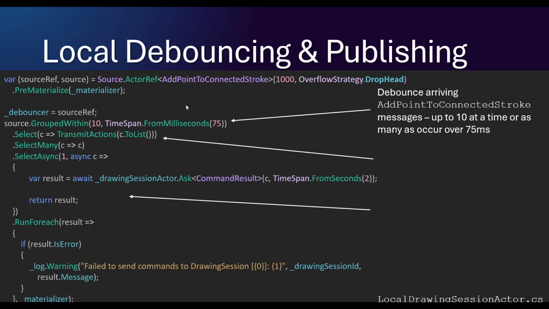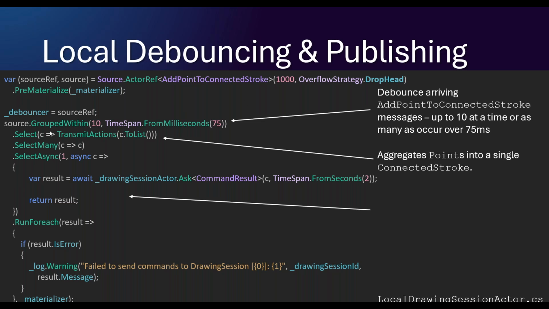You don't want to flood the server with tons of little individual data points that all need to be serialized and persisted. You're better off trying to connect those points into a single stroke together. That way we have a slightly larger data structure, but we have many fewer of them when we do that. That's going to make it easier to render. It's also going to reduce strain on the network and the persistence mechanism as well.